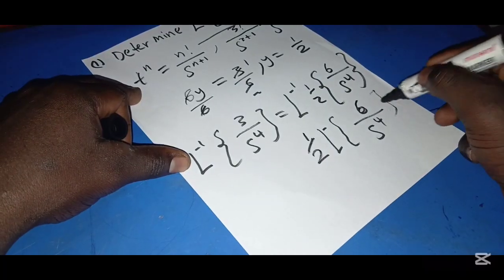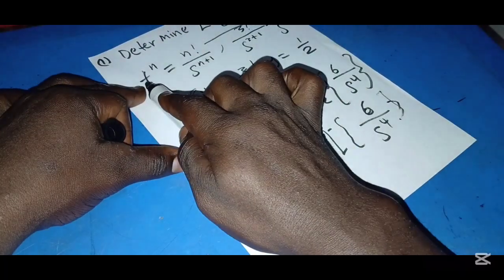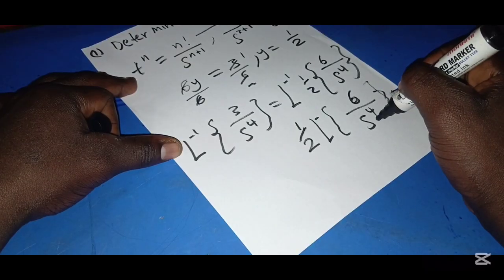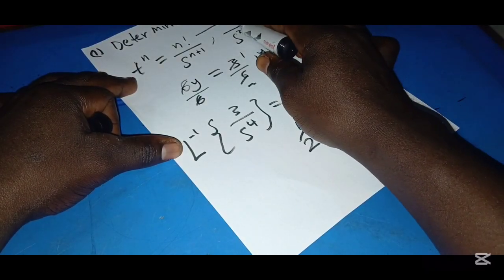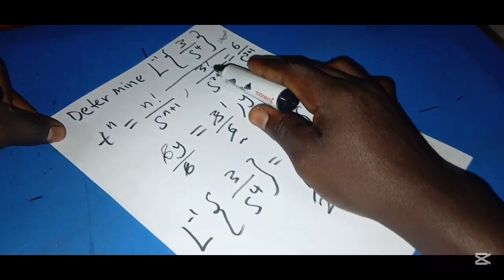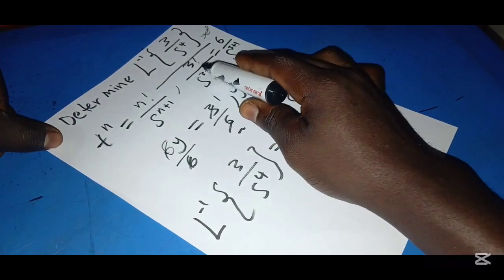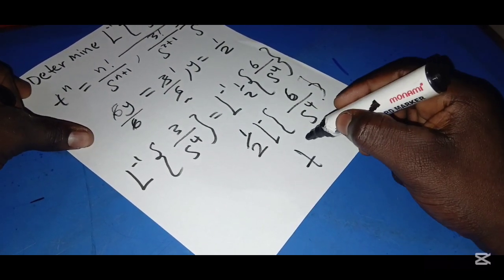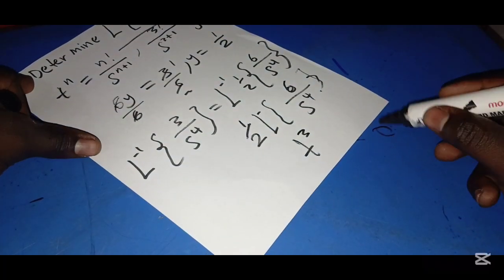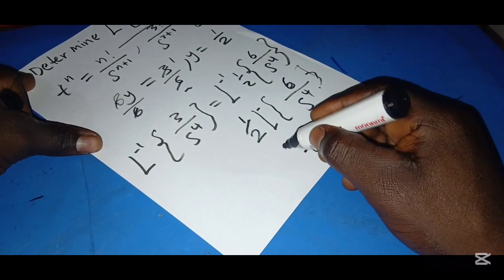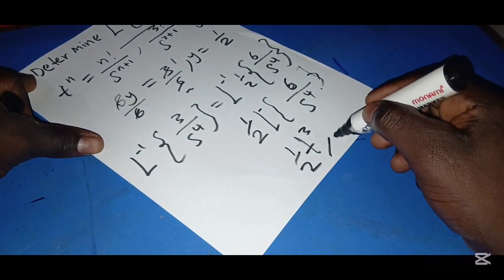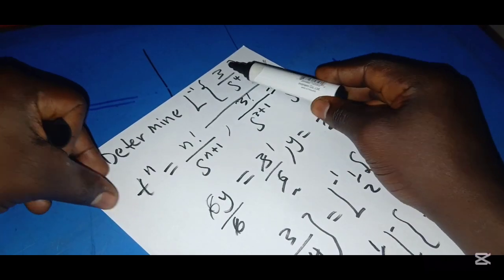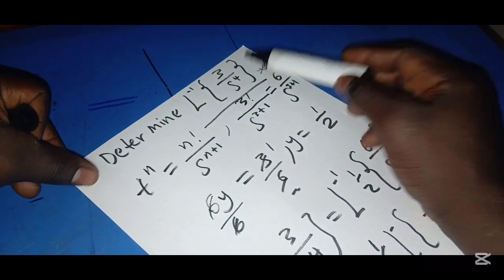To convert this back to this form, we just write t to the power n. And our n here is what? 3, right? Comparing it here, our n is 3. So this is just simple t to the power 3. But we have a constant, so just multiply through by that constant. So this is the Laplace inverse of 3 on s to the power 4.